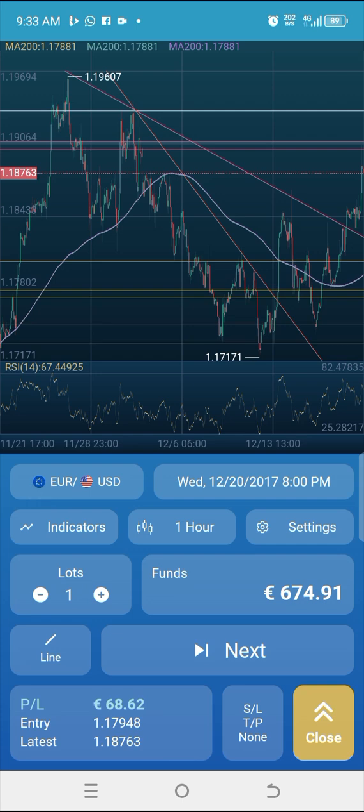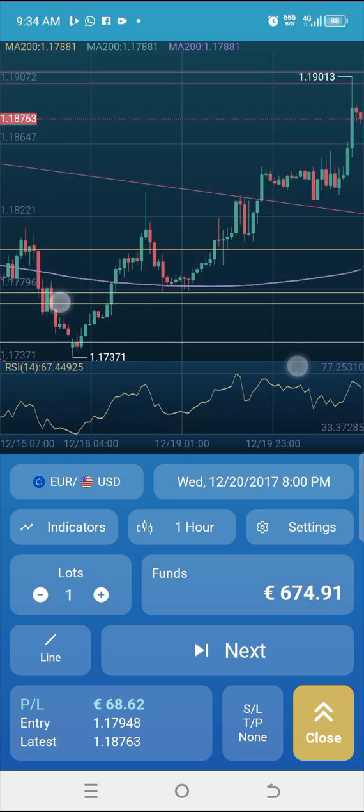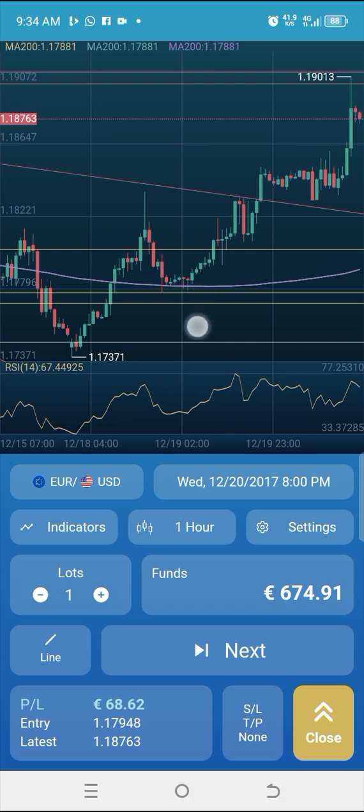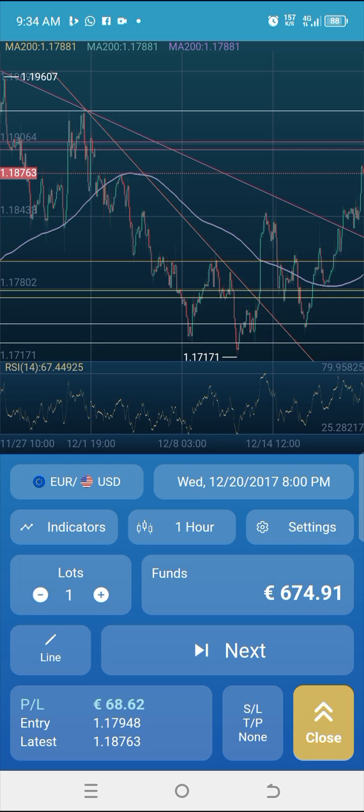So another way to look at it is to have many trades. Okay, not many trades, but let's say you have 2 to 3 trades of the same currency in the same area, and you close some of the trades at the different levels and take some of the profits, and you let one continue. That's one way to also look at it. In case price goes against you, you still make a small loss on each of those trades. But if it goes in your direction, you have 3 trades that have given you profits. It just depends on your personality and what you're comfortable with.